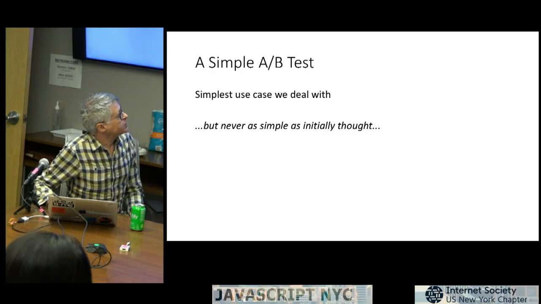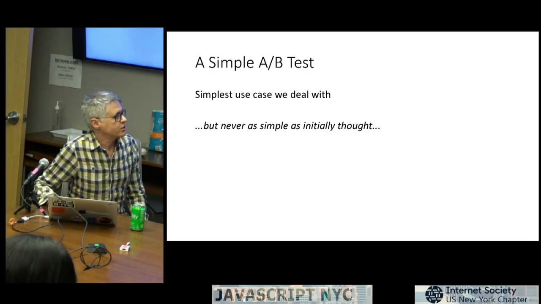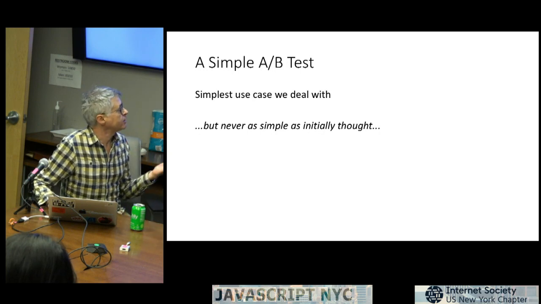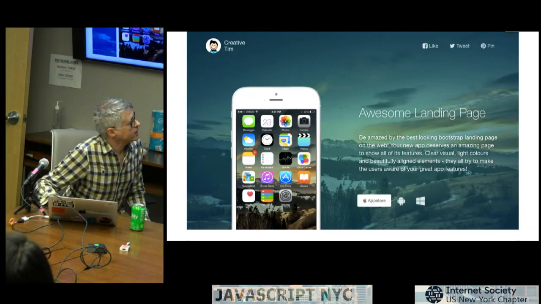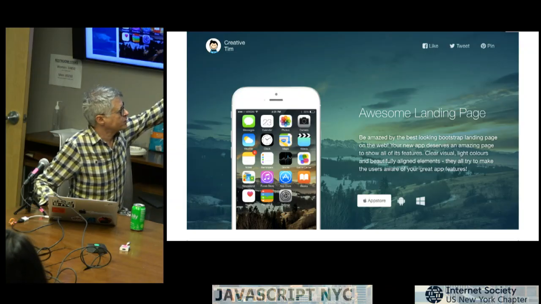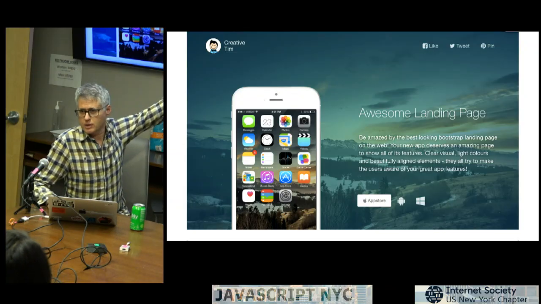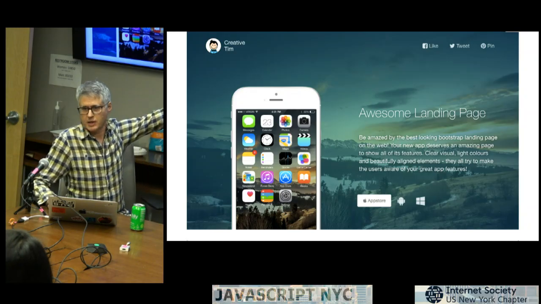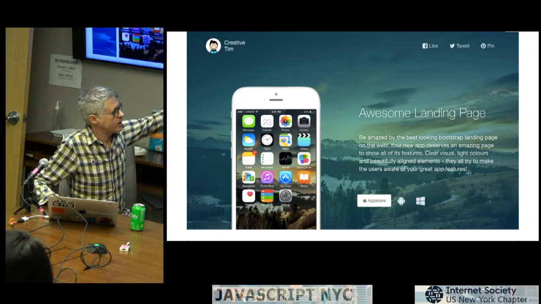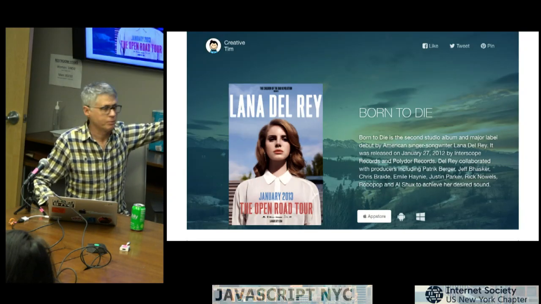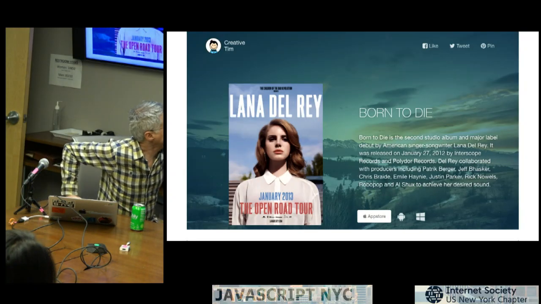So the simplest A/B test case, the thing that people often use us for first just to get their feet wet, is a simple A/B test. Let's say that we're running a flash sales business, and today we're selling these smartphones, and this is our landing page. We want to run an A/B test where instead of selling these phones, we're selling a Lana Del Rey album, just for some random reason.